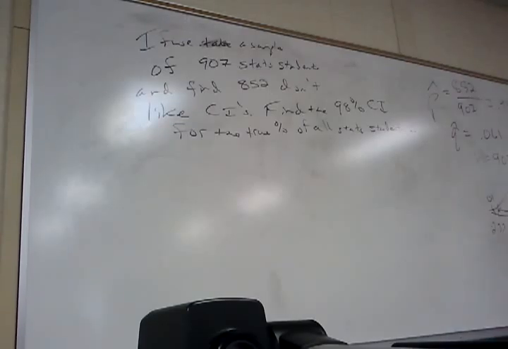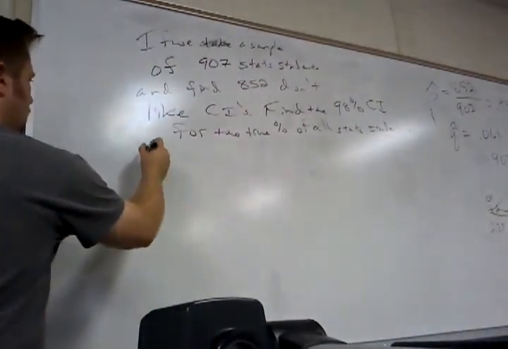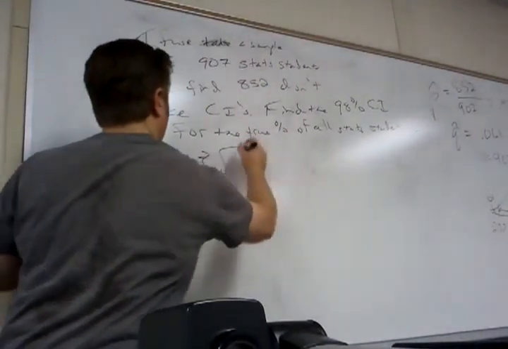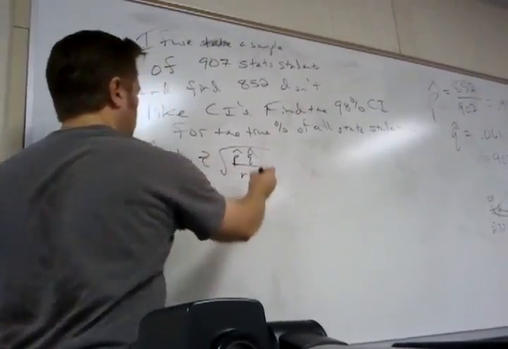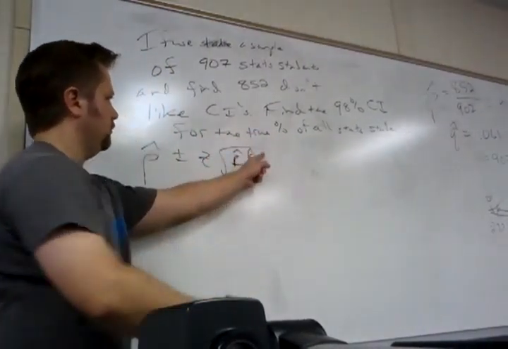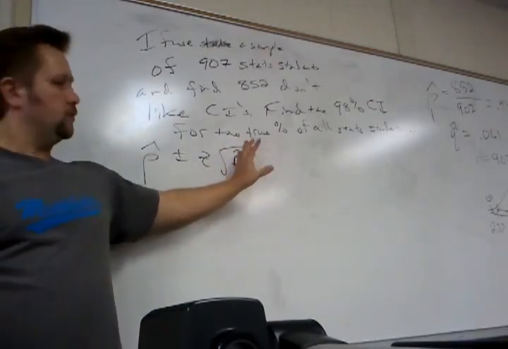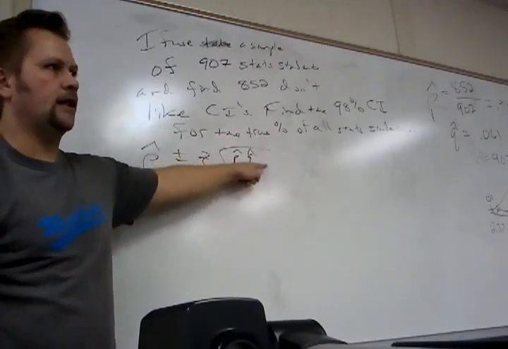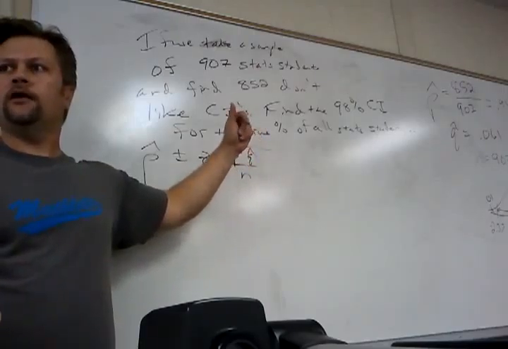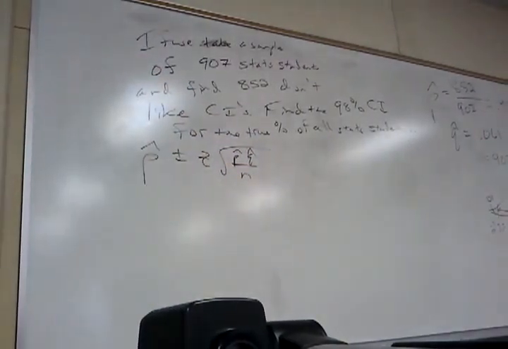Now I've got everything I need, don't I? This little tiny formula is awesome. I don't really need that much. So to plug everything in, here's P hat, give or take, Z. What does this piece kind of act like then for this problem? No, just that piece by itself. That acts like the standard deviation. And remember, doesn't the x bar formula have sigma over square root of n? Doesn't it have an n on the bottom? And so does E. So in another sense, I could have just skipped all this and just said there's an n on the bottom, just like there. But you know me, I can't ever do that.